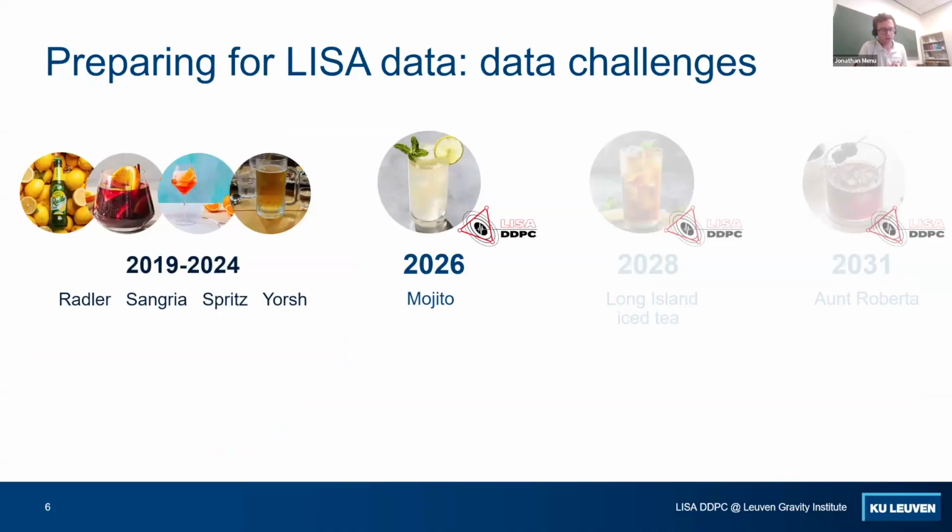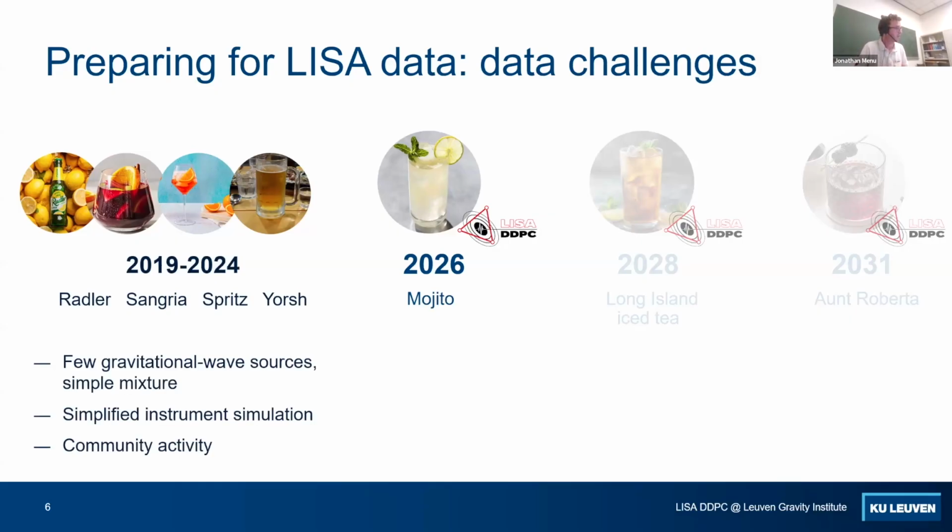Of course, this cocktail idea is not a new idea. In fact, synthetic data sets have been generated for LISA for several decades already, and it's only in the late 2010s that the community started to organize these LISA Data Challenges, which have been given cocktail names to indicate how easily we can cope with them, getting more difficult along the increasing timeline. So at least the first mixes were quite light to digest. There were few gravitational wave sources in a simple mixture. We had a simplified instrument simulation, and it was organized as a community activity.